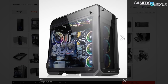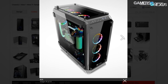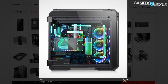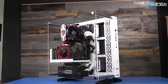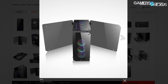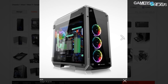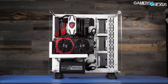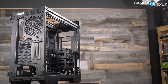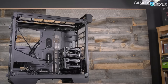Special features include the ability to mount the GPU vertically and mount a radiator sideways inside the case. The vertical GPU mount is undercut by the fact that no PCIe riser cable is included, and at $170, you'd kind of wish they included one. Thermaltake does include it with their $100 Core P3 cases. Make sure you buy the Thermaltake PCIe riser cable specifically, as a generic one won't fit the mounting holes — we ended up using a hand-me-down from the Core P3. We had to use twist ties to secure the video card to the cables and cooler to test the vertical orientation because of the clearance issues.